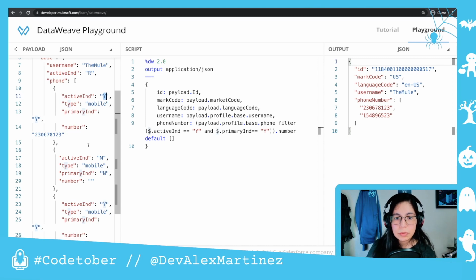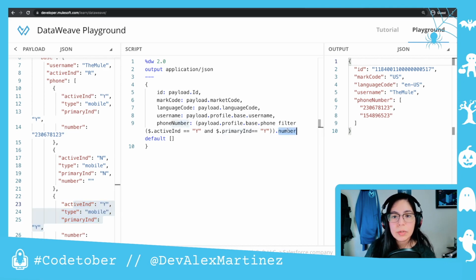If this equals y, this one doesn't equal y, this one equals y, and primaryInt is also y. So in this case, we have 2. This one doesn't match. This one does match. And then from those that we get, we are also extracting that number.